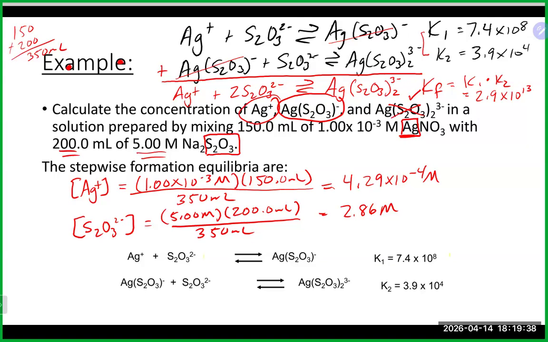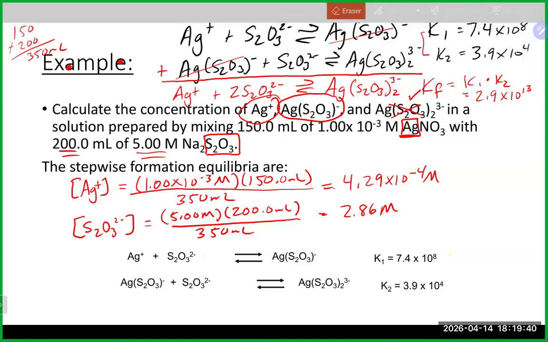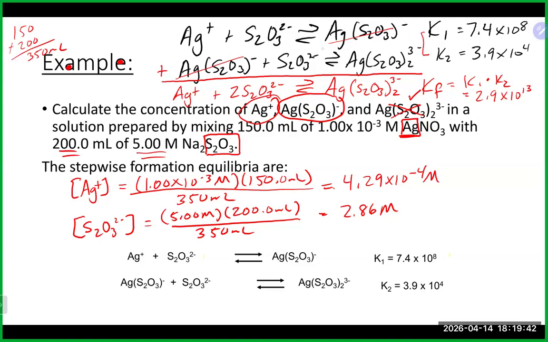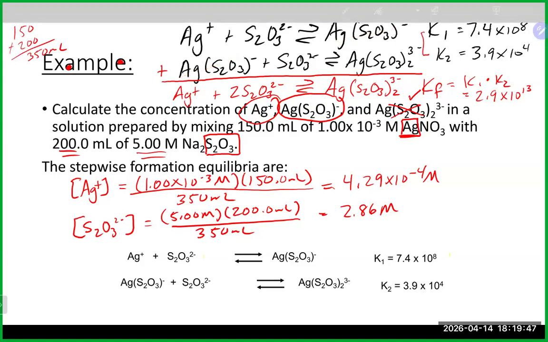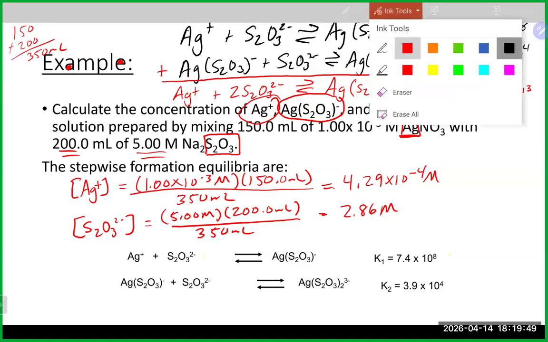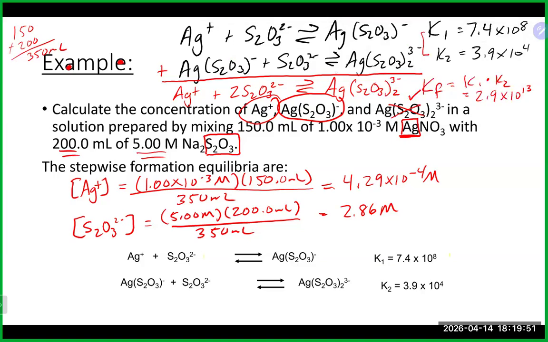Now, at this point, there are really a couple of ways you could do this. I'm just going to cross that out. There we go. The way I'm going to find this one's concentration is, I'm actually going to use one of the steps in the equilibrium process.